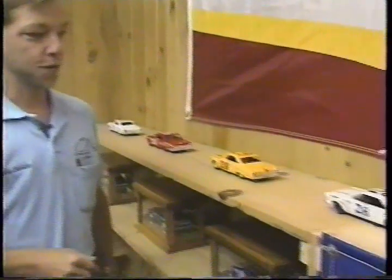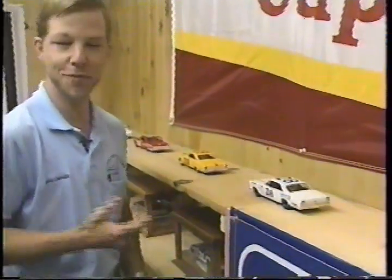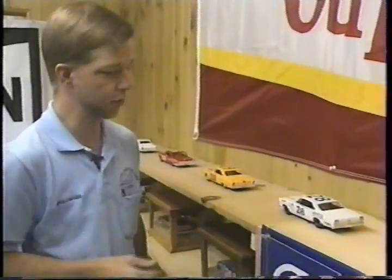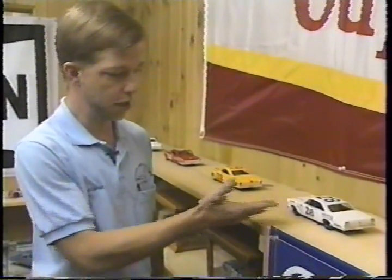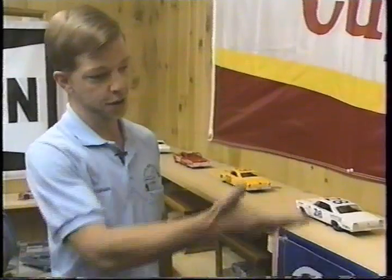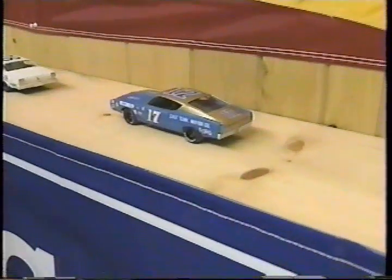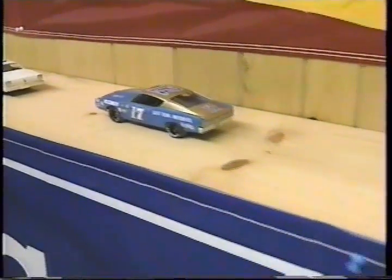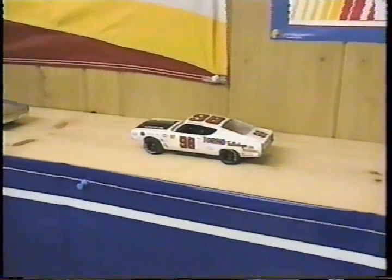And then, of course, Fearless Freddie. Fearless Freddie. You know, who can say anything about Freddie that's bad? You know, he was super. We do his 63 Ford and the 66. Then the Silver Fox, we go back and do the number 17. Of course, the great Leroy Yarborough. Yep, you got to have Leroy Yarborough.